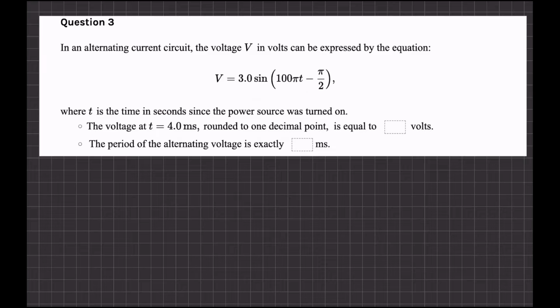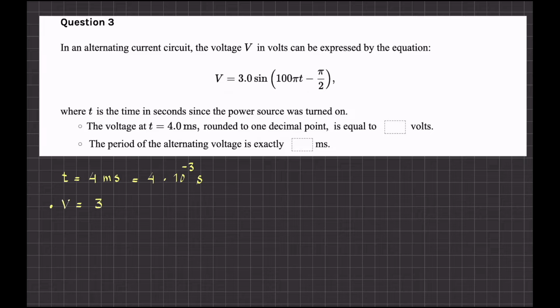Okay, so this problem is actually very simple. So the first one, what I need to do is just replace t with the t given and calculate the voltage. The only thing that you have to be careful about, the model is expressed in which time is measured in seconds, but this time is in milliseconds, so you have to change the milliseconds to seconds, which is very easy. So t is equal to 4 milliseconds, which is equal to 4 times 10 to the power of minus 3 seconds.